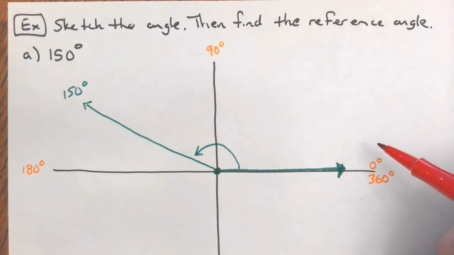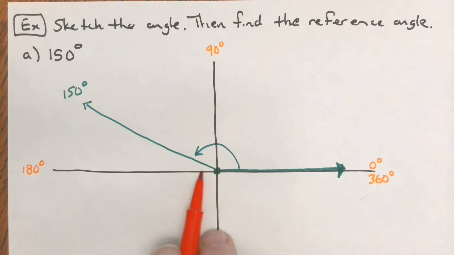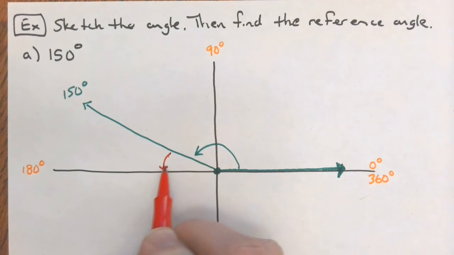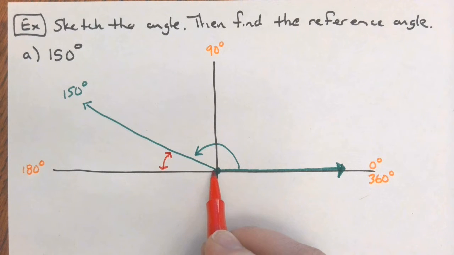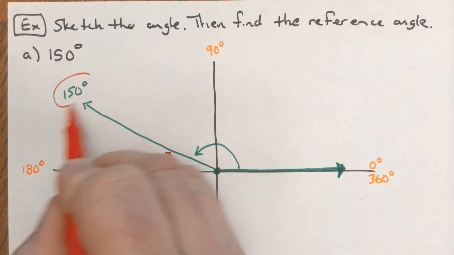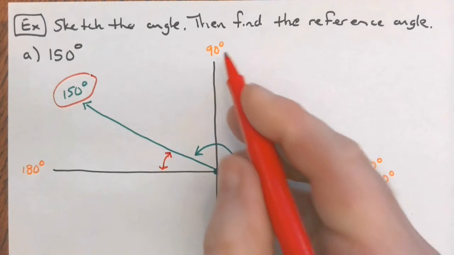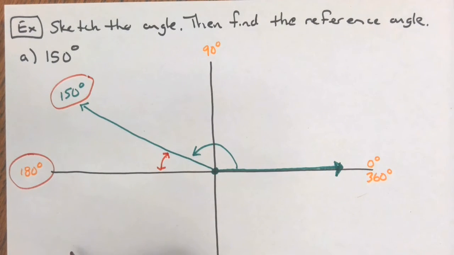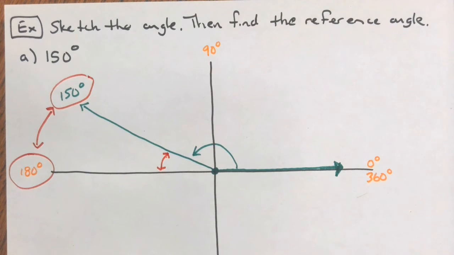The reference angle is the angle between our terminal side, where our spinner stopped, and the nearest x-axis, which for us would be this x-axis over on the left side here. So we're trying to calculate this angle right here between the terminal side of our angle and our x-axis. If we have written in the angle and also these values at each of the axes, that's pretty easy to see. We're trying to see how big the angle is between 150 and 180 degrees.